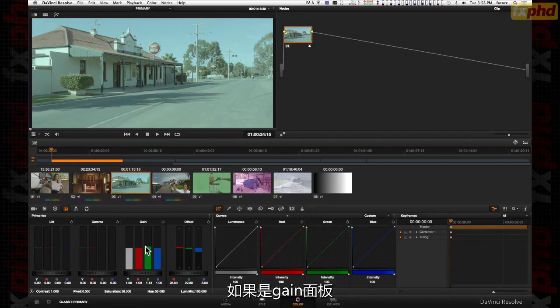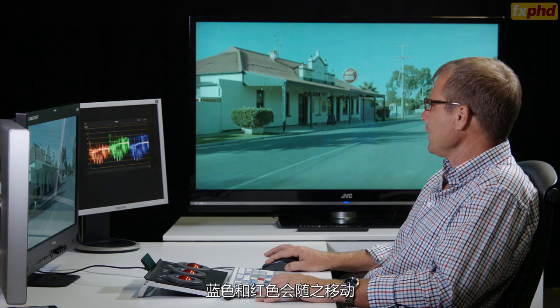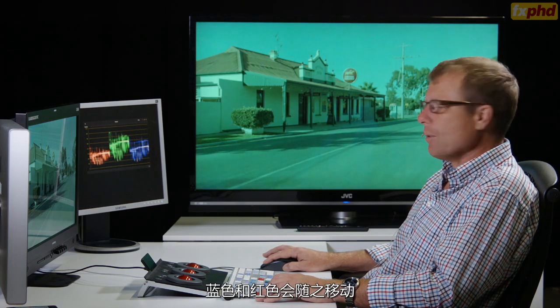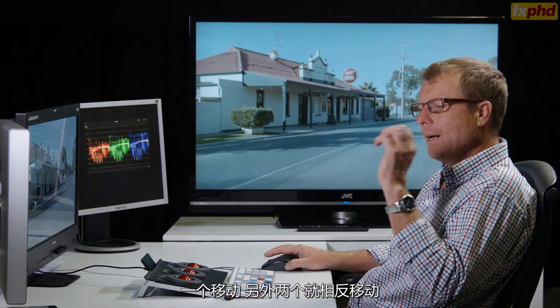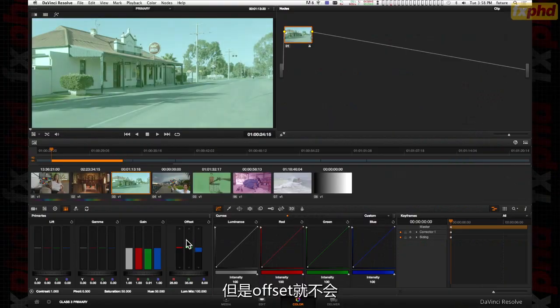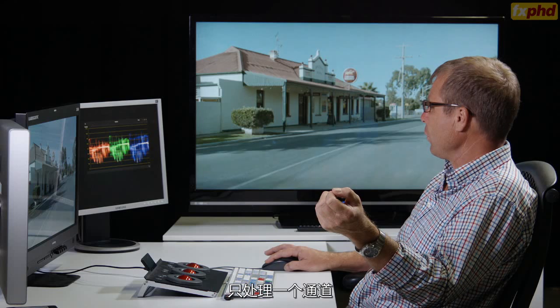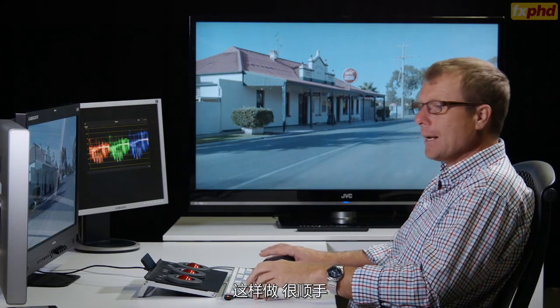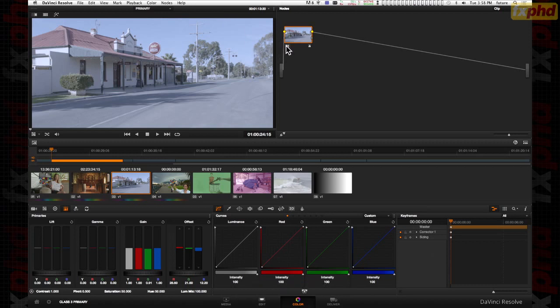If I use my gain though, and I take the green up in the gain, the red and the blue are moving as well. So you move one, it always has an opposite effect on the other RGB channels, but that doesn't happen here. So that means I'm always working, if you like, with what I'm given. So that can be a clean way of working. What I cannot do, I cannot add to my contrast, so I can still do that in here. I can still take my blacks down a little bit, add my whites up like that, add some saturation to that image. But I've done a very clean balance in here.